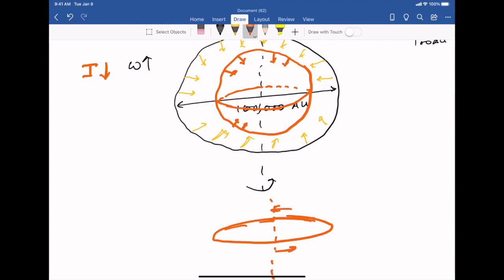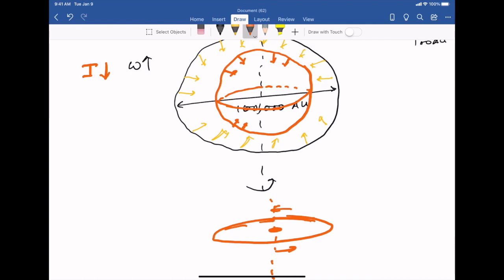Initially it was this huge spherical mass, and now it's turned into this disk of gas and dust, which is rotating very, very rapidly. The temperature will be the highest at the central part of this disk of gas and dust, and that will turn into the sun, and the other parts of the disk eventually will turn into the planets.